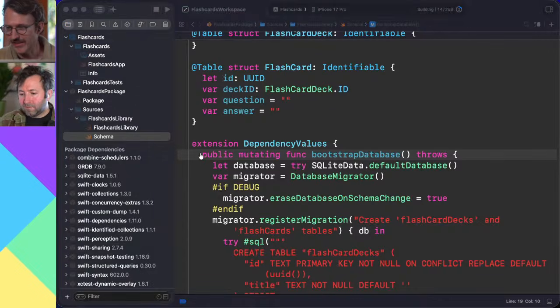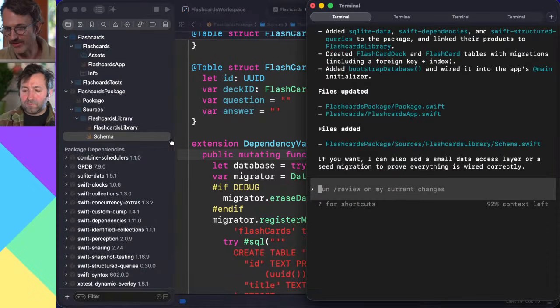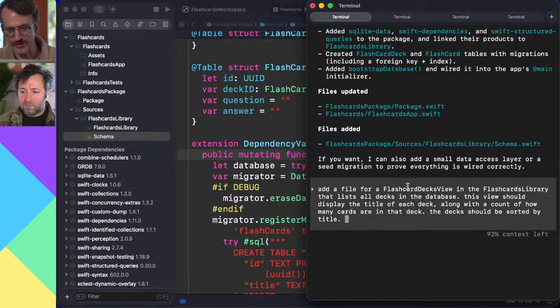All right, so we are on our way, and let's get it to build a feature for us, an actual view. And I'll paste in, and what we're gonna do is have it create a decks view that just lists out all the decks, and the view should display the title of each deck along with a count of how many cards are in each deck and sorted by the title.